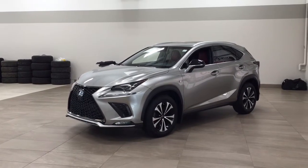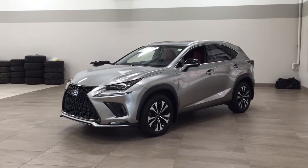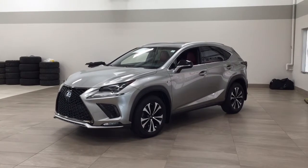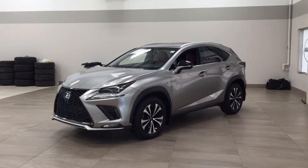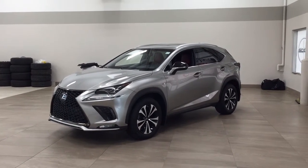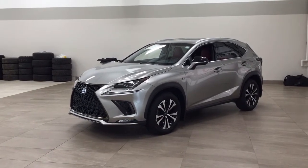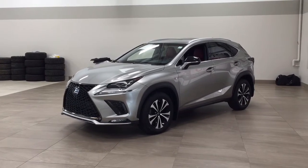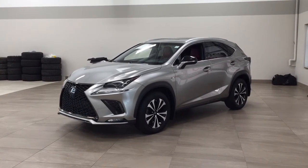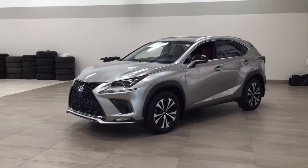Hello folks, welcome to Sherwood Park Toyota located at 31 Audemars Road in Sherwood Park, Alberta, Canada. Today I'm going to be showing you this 2018 Lexus NX 300. The most notable features on this NX 300 are its power moonroof, heated and cooled front seats, as well as the navigation system. I'm going to go through a couple more features on the inside and outside of the vehicle to get you better familiar with this 2018 Lexus NX 300. Let's get started.